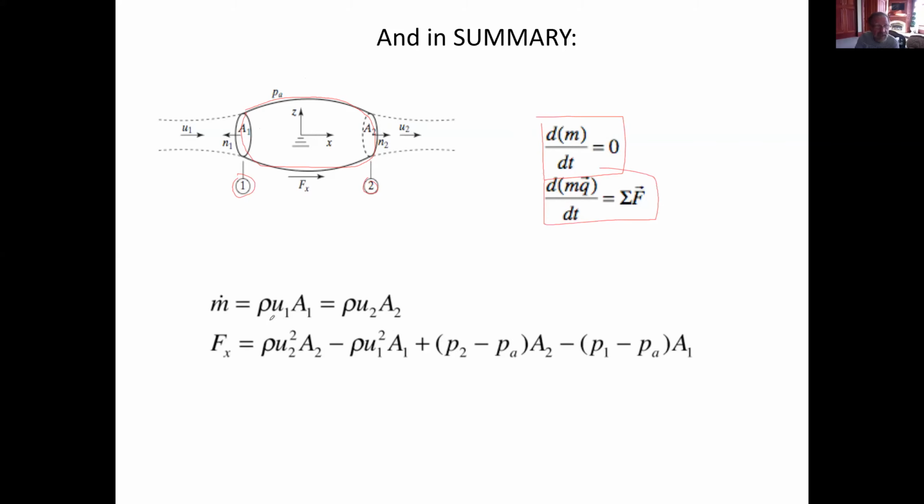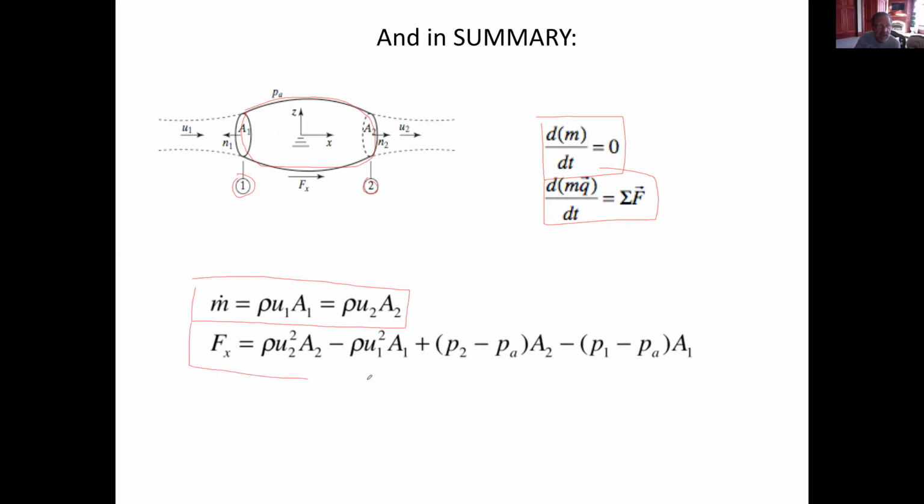Conservation of mass simply states that what goes in comes out because there's no accumulation. If density is fixed, you can cancel the density, and say this is a small area and this is a large area, then the velocity will be related to the inverse of the area. So small area, large velocity; large area, lower velocity. That's the conservation of mass equation, very simple.